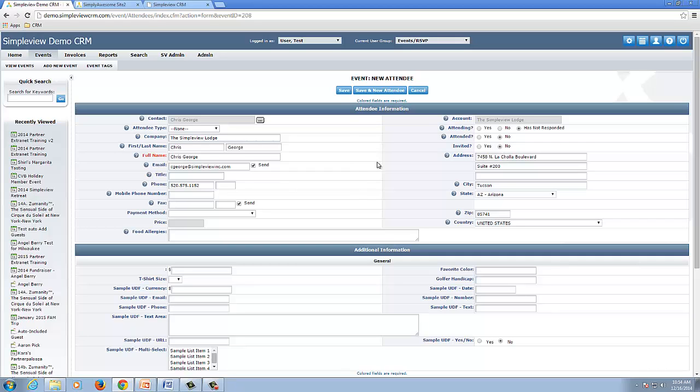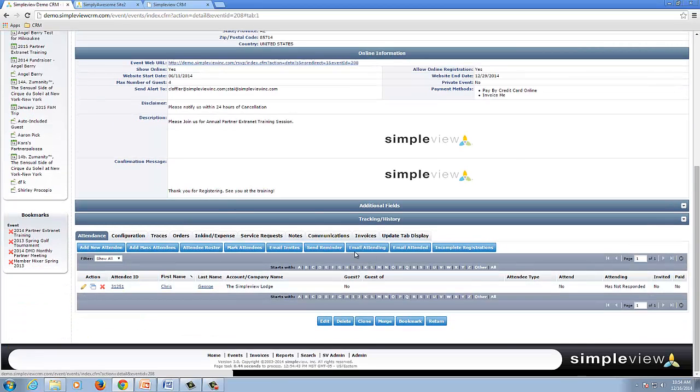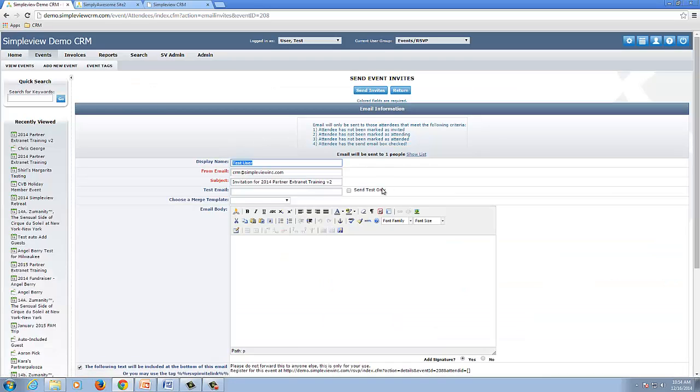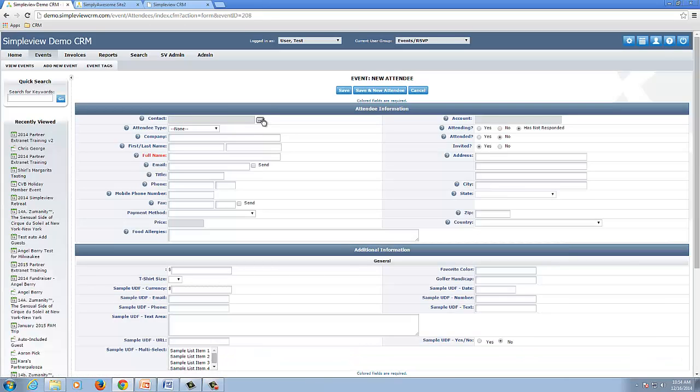Because what will happen, and I'm going to come back to our attendees in just one second, is when I come over here to click email invites, it pulls up a WYSIWYG editor where I will be able to invite, and it's going to pull in the people I have not yet invited. So what I mean by that, and I'll come in to do it again the long way, is to add in just one more individual person.